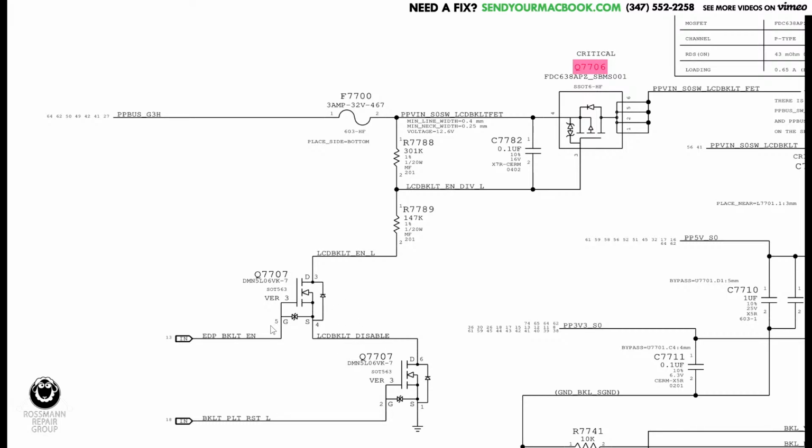So what this is going to do, this is an N-channel MOSFET. This is the opposite of a P-channel. An N-channel is going to allow power to go through when the power on the gate is equal to or higher than the source. When I say power, I mean voltage. So here, the source is ground, 0 volts. So anything's going to be higher than 0.